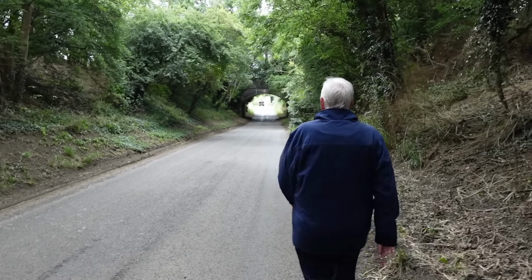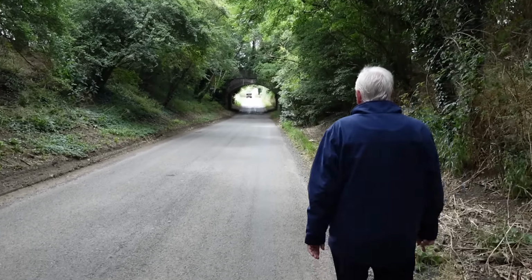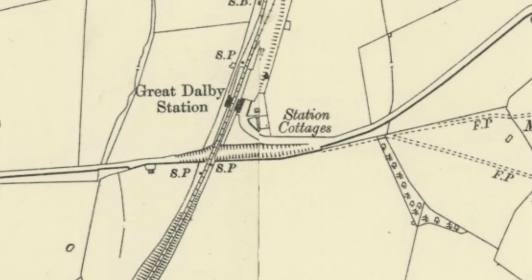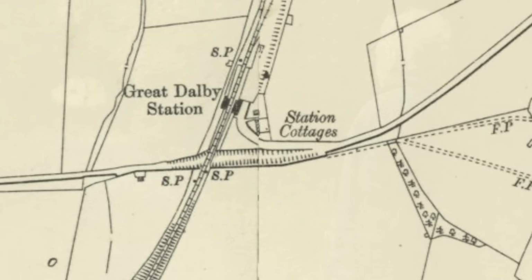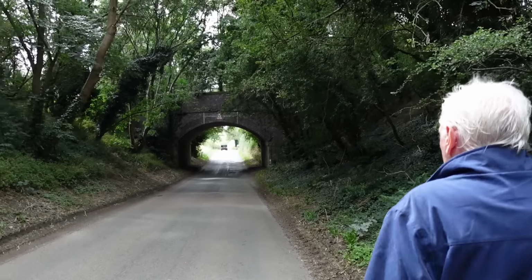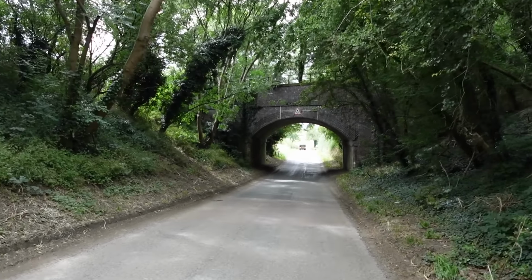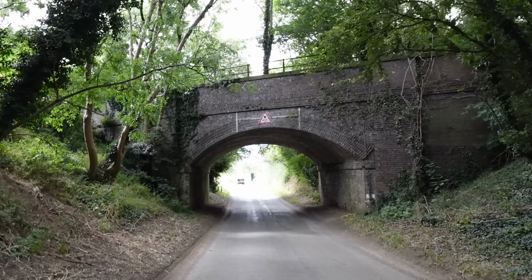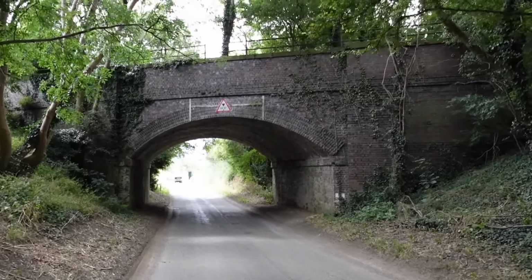Normally, you just get stanchions, don't you, Dad? Yeah, and I'm normally happy with them. If you think about it, this was opened in 1882, 1883, and we're now in 2024, and this bridge is still here. And I'm so delighted, because we were chatting about the amount of work that went into this line, and all the engineering and everything, and it had so little traffic, and it's sad really, but there's again a blue brick bridge.